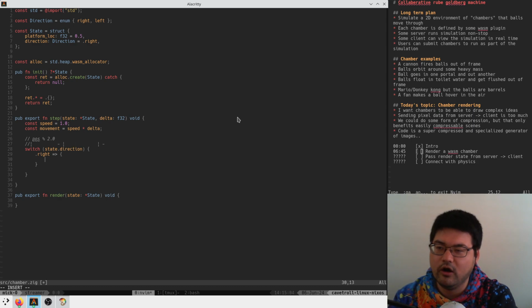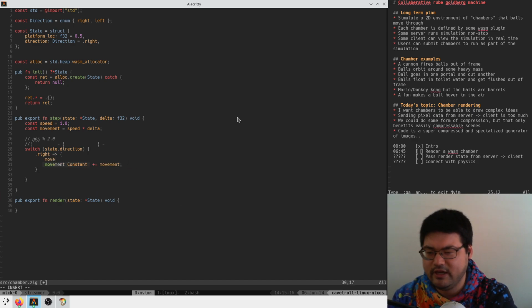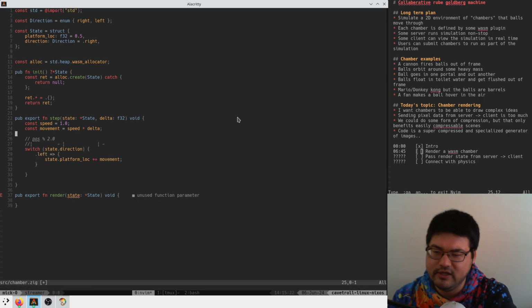So here, what we'll do is set the platform location to movement. All we have to do is say if we're moving left, the movement is inverted. Yeah, that makes sense.